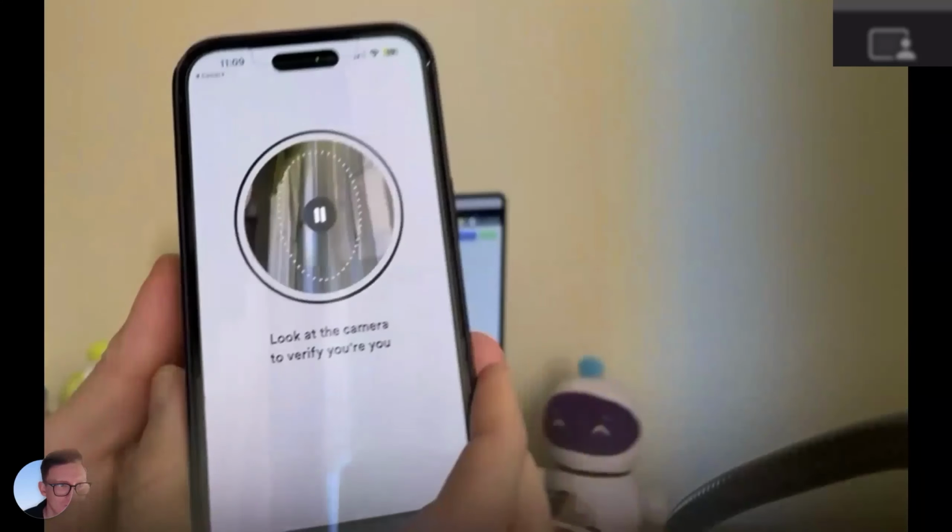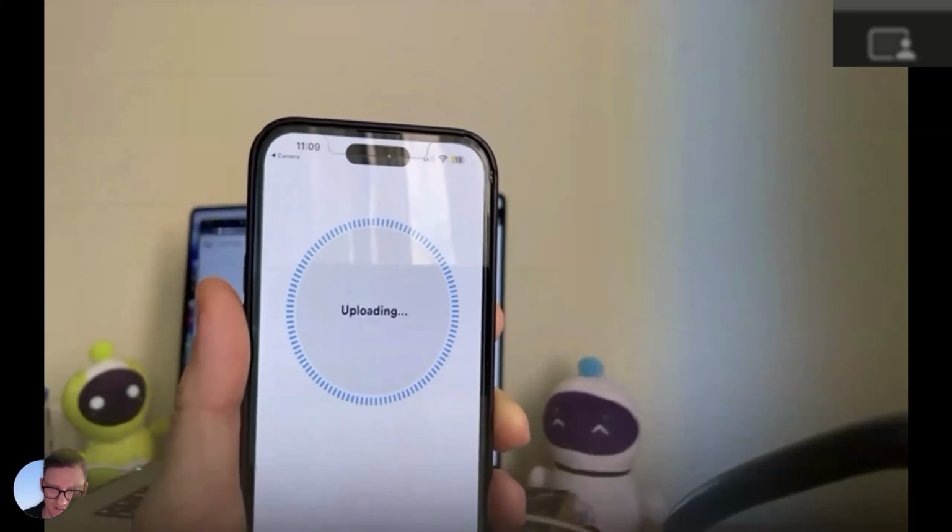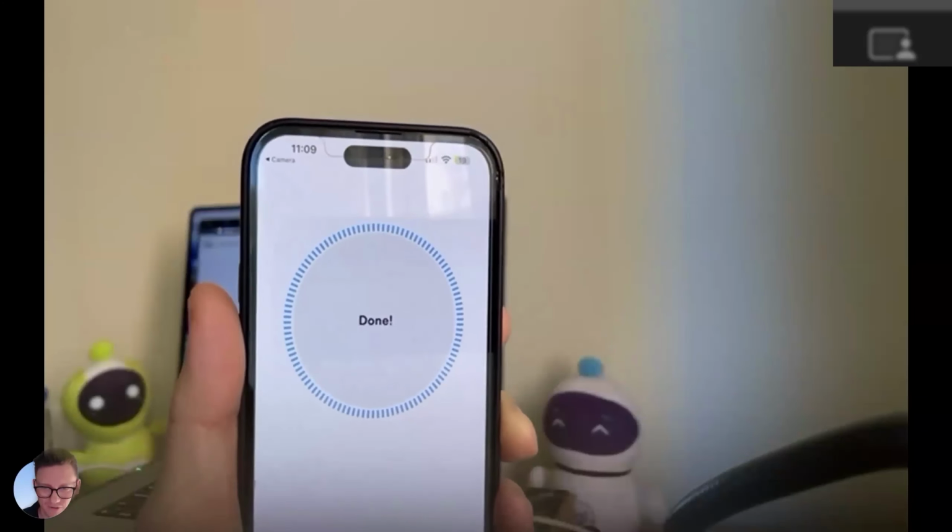And here comes the all-important selfie. So there's Doobie, who's the head of development for CAS 360. We go through that process.